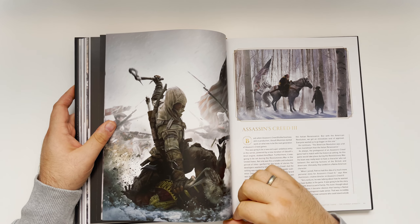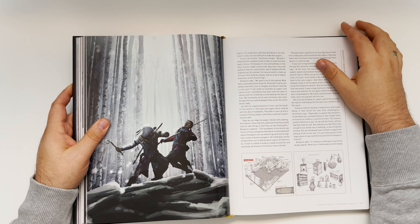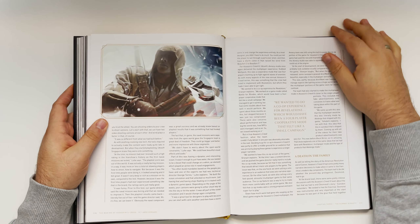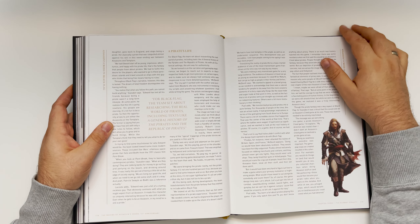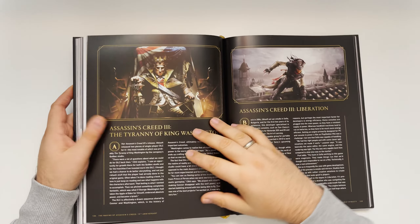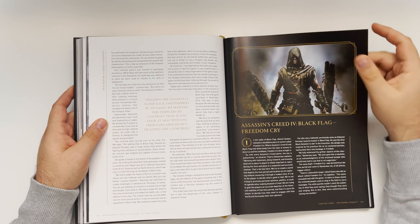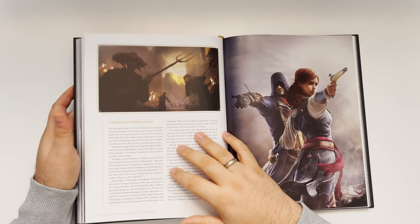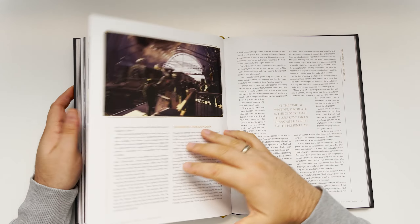In this game, you just hack and slay a lot of soldiers who had it coming, and you're not really an assassin. I would enjoy a game that is very much focused on stealth, like Splinter Cell, where it's important to stay in the dark. They call themselves the Hidden Ones, but they're not really hidden — their clothing is quite not hidden. I've been playing these games ever since they came out, and I earned my right to have an opinion about it. I would like an Assassin's Creed game where you actually play an Assassin.